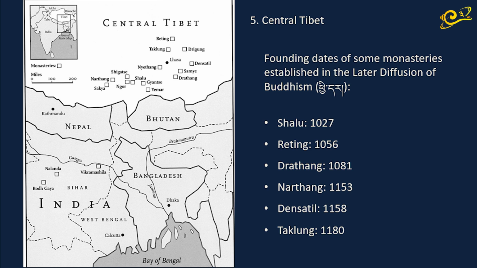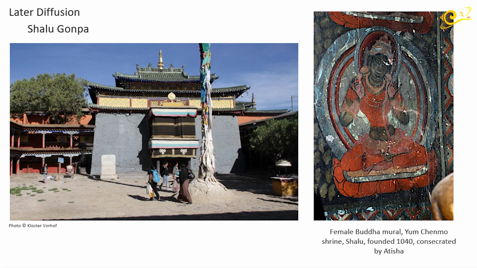Our 5th source is Central Tibet, Utsang. During the Chidar, during the later diffusion of Buddhism, as Atisha helped to repropagate Buddhism into Central Tibet, coming from Western Tibet, there are a series of monasteries that he helped to establish, and then others that came in the years after, between the earliest years of the thousands up into about 1200. We'll look at just a couple examples, Shalu and Dratang Gompas.